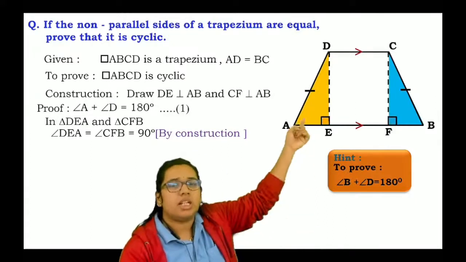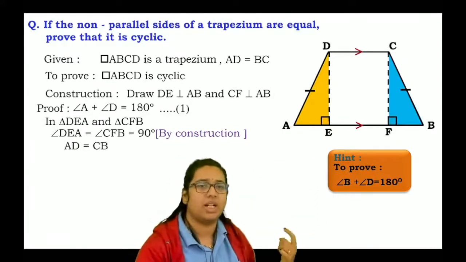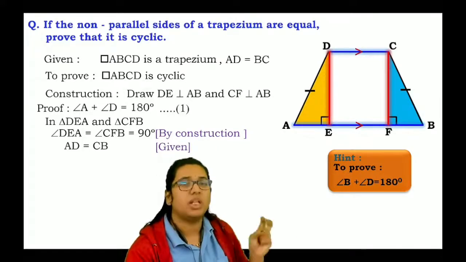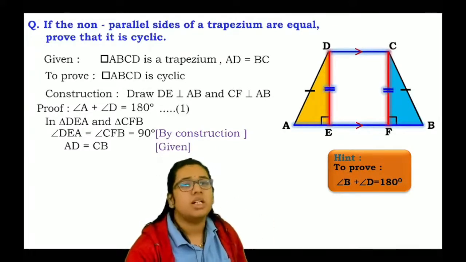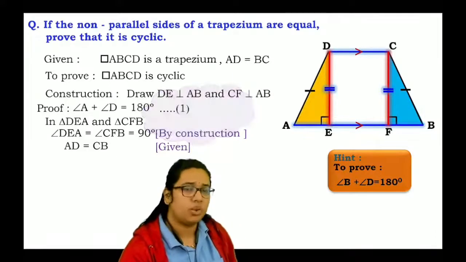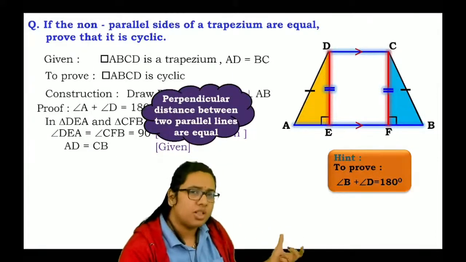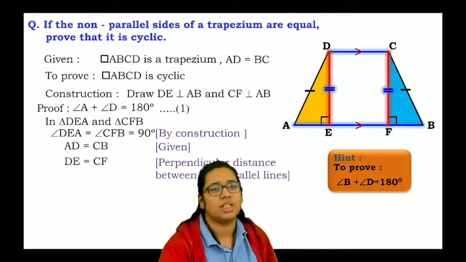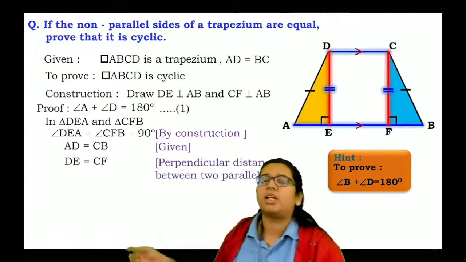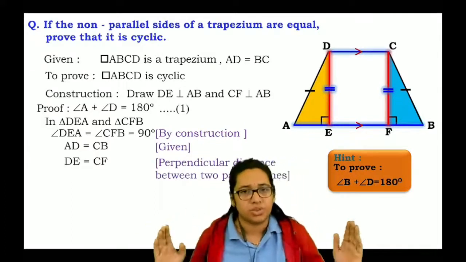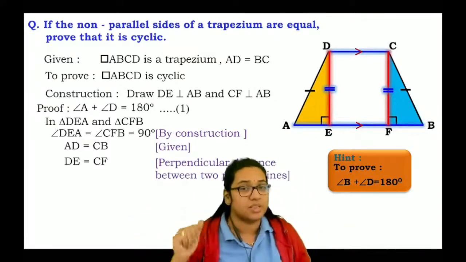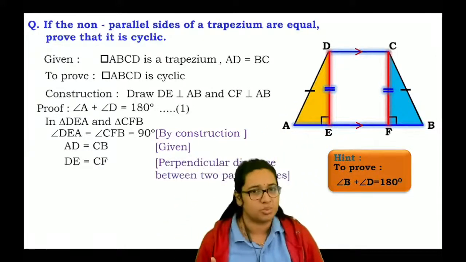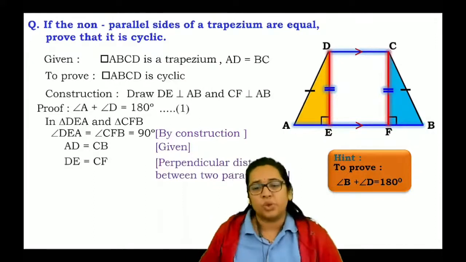सेकंड केस, ये गिवन पार्ट है that AD and BC will be equal. And the third part is that DE and CF will be equal because the perpendicular distance between two parallel lines is equal. So DE equals CF. It means that we have such two triangles in which आपको 90 डिग्री का केस मिल रहा था. 90 डिग्री के लिए जो अपोजिट साइड आपको दिखाई दे रहा है मतलब हाइपोटेन्यूज भी इक्वल रहेगा. एंड थर्ड कोई एक साइड.